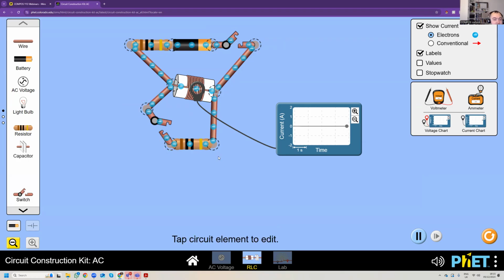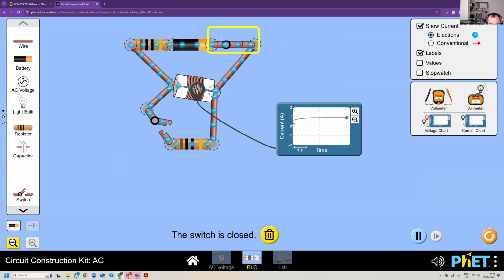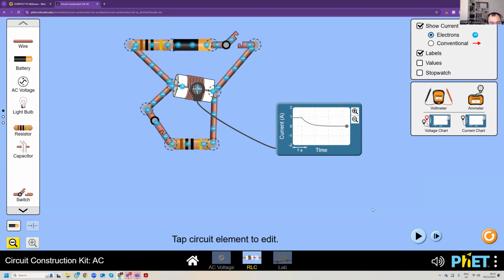Okay. So this circuit, what's going on here? The battery passes the current through the solenoid, through the coil, and you see that the solenoid is reluctant to let the current increase instantly, but it also is reluctant to let it go. Look what happens when I disconnect the battery. The current drops to zero, but it doesn't happen instantly.